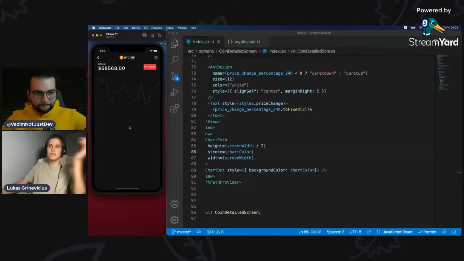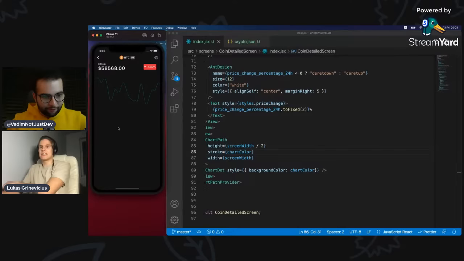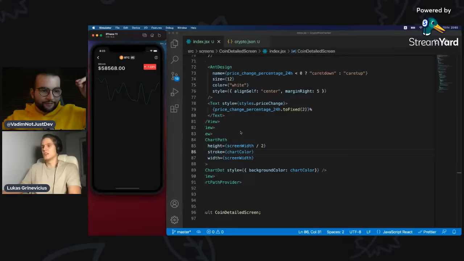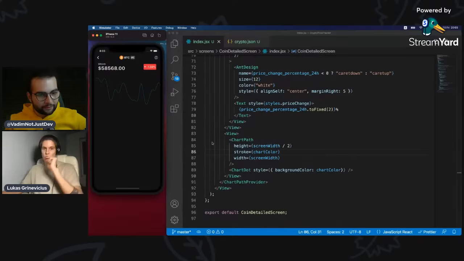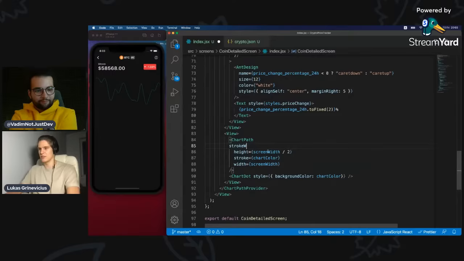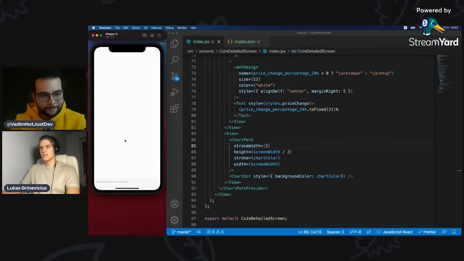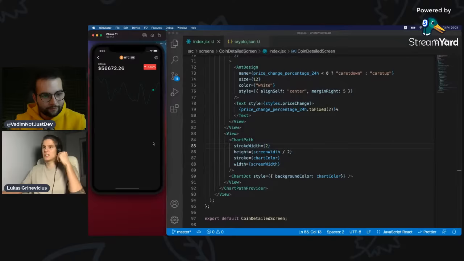But why is it green? Because the first price is on the left. Yes. That's actually a very good point. So maybe I put those differently. I just want to do one little thing, because this line is so small and I really need to make it a little bit bigger. We're going to get to that problem of yours because I believe you are right. Let's reload it. Now it's bigger. Now it's a lot nicer. And with the green dot, we're changing the price when we snap it. So now let's figure out what's the problem.